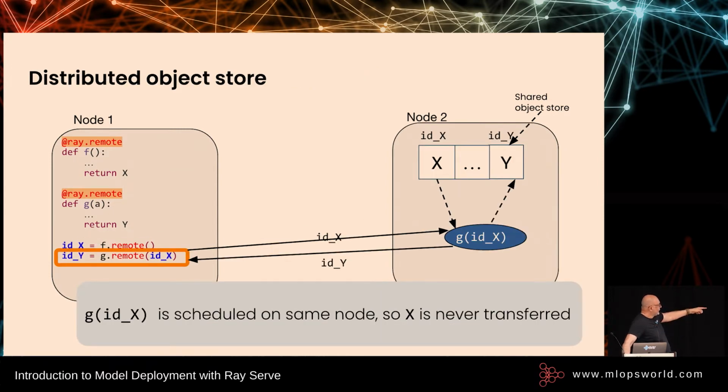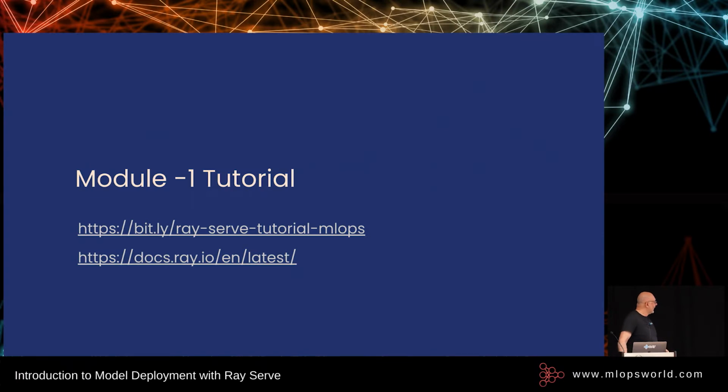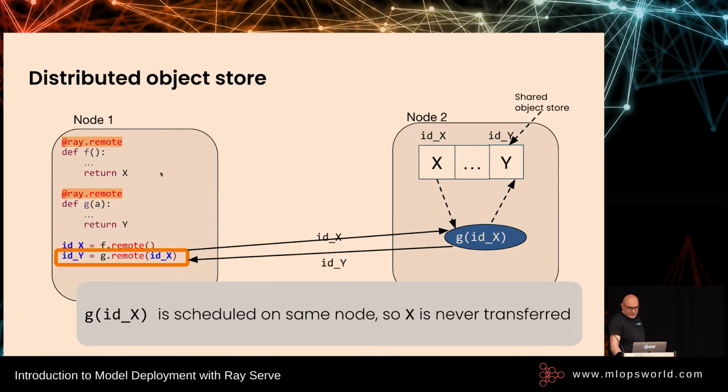I have another function called g, which actually depends on the value of x, but I don't send the value of x, I'm sending it an object, right? And because it knows the locality of the particular object x, it's going to schedule that on the same node, so I don't have to copy across nodes. And that way, it'll just get the values read from x, compute y, and then return ID y. And then you can just do a get on that. So that was, in a nutshell, very quickly, the 3 APIs that we're going to work on.